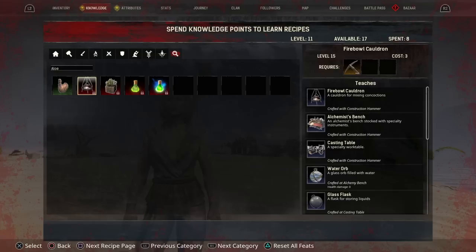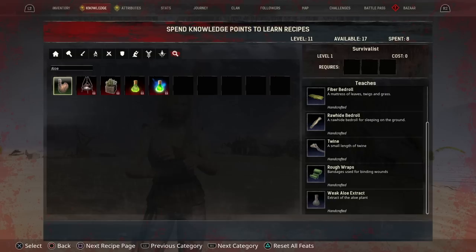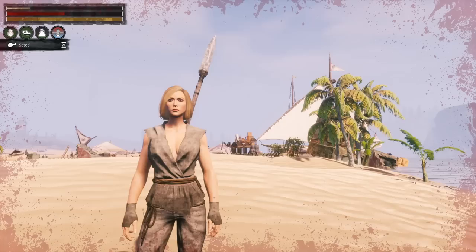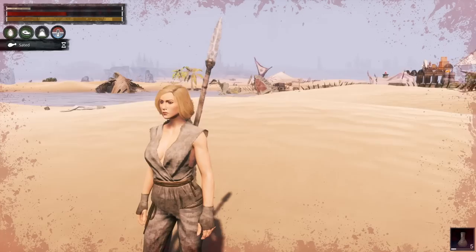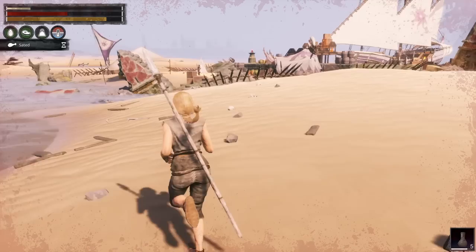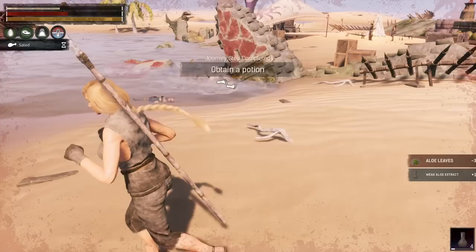You used to be able to make a very... I've got rough wraps. Oh, there you go, weak aloe extract. I can make that already, it seems. I didn't even notice. Was it staring me in the face? Oh, it was as well. Look at that. I can make quite a lot of that. Good. It's going to save me some heartache, I'm sure. Obtain a potion.